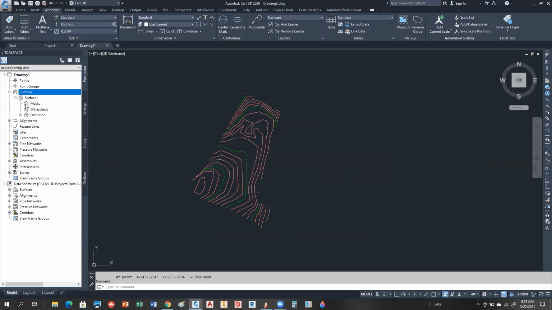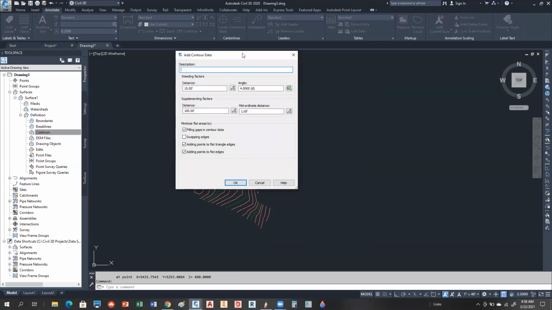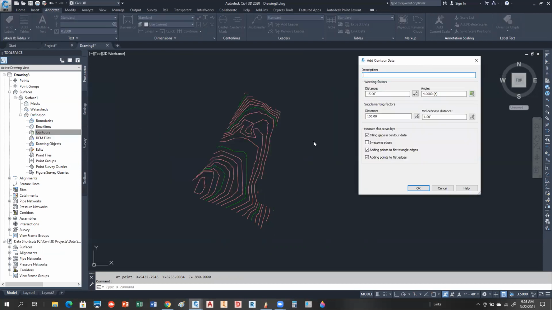So once you get Surface 1, open it up, and you're going to see this item called contours down here. So we're going to right click, add. Basically these have to be 2D polylines that are connected, which they are.